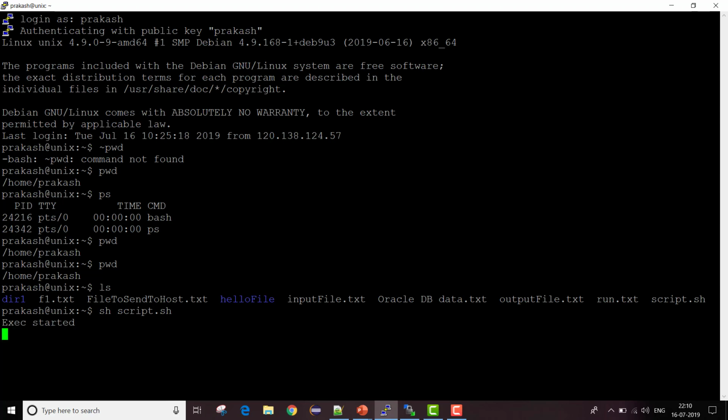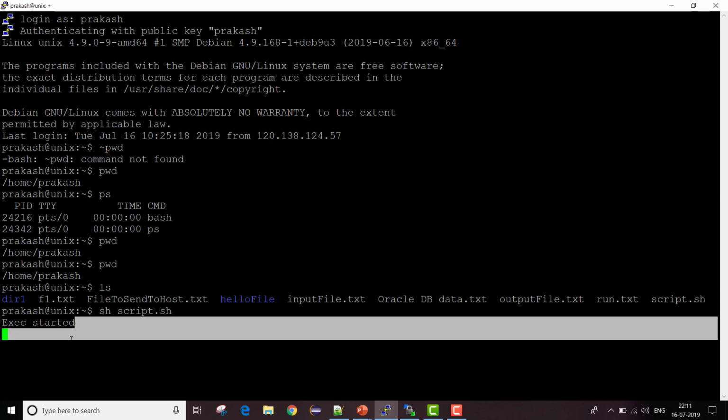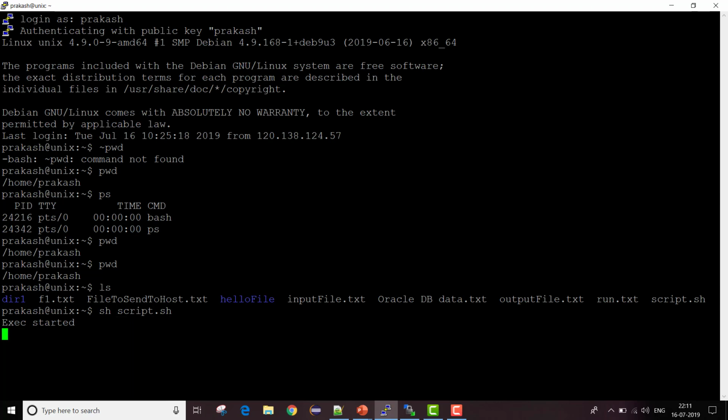Here you can see it has printed something that is part of my shell script, and I do not see anything to enter as input, or any output, because my shell script is running.